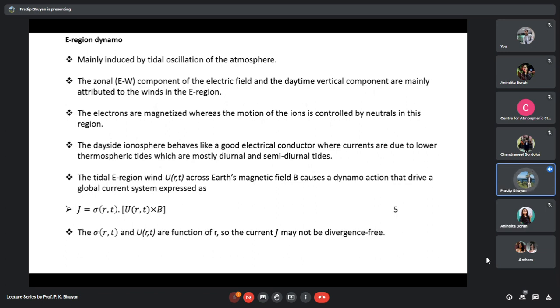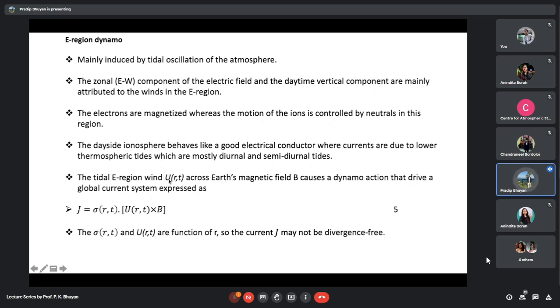You can do a Fourier analysis of the tides or the amplitude of the tides, and you will get the 24-hour component, 12-hour component, and like this. And the amplitude of these components will vary with latitude. Near the equator, it is mostly diurnal. Semi-diurnal will be meaningful or kind of dominant when you go towards higher latitudes.